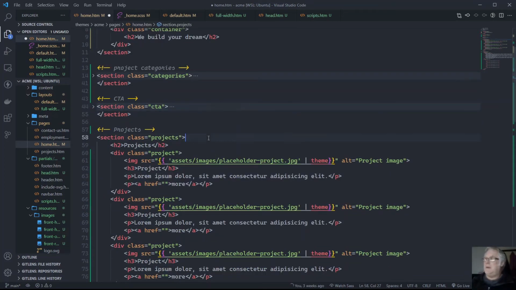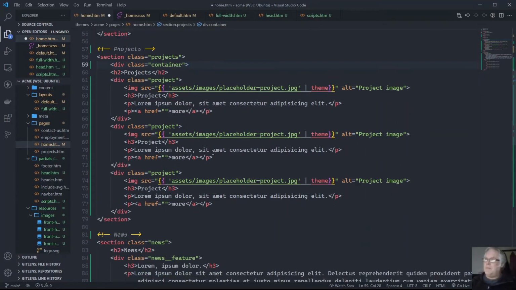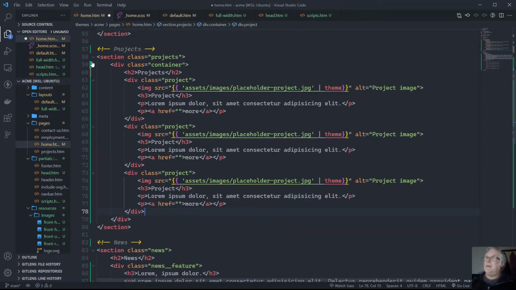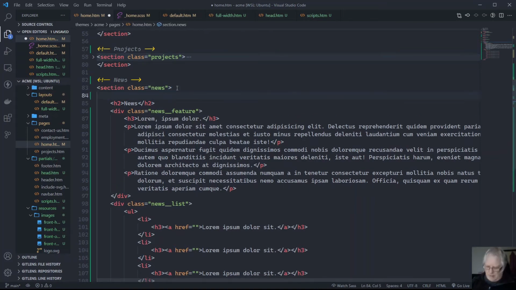Projects. Here we need it in there too. Let's grab that closing div, and that goes down there, and format that. We'll fold that away, and we need to do the same with news too, don't we? Might help if I spell.